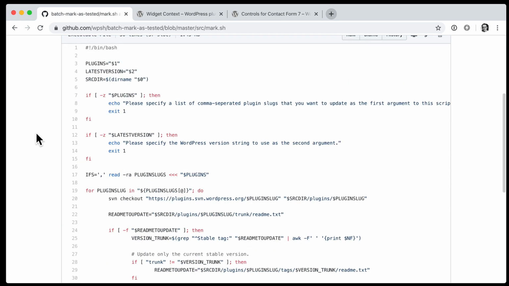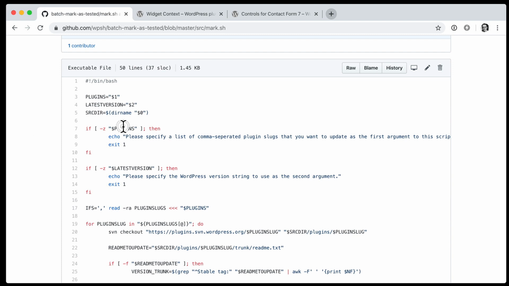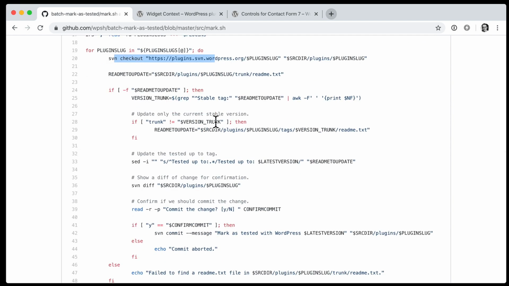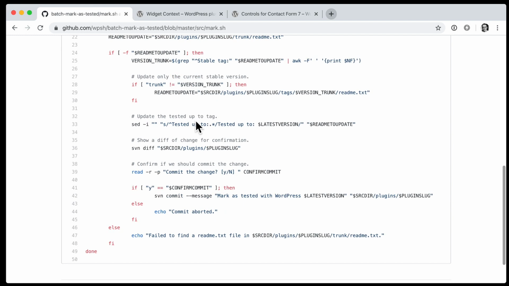mark-as-tested.sh, where it's going to look at the plugins, a list of plugin slugs, and the version that you want to pin it to. Then it's going to do a checkout of that plugin source, and then it's going to detect the stable tag, and if it's in the trunk, then it's only going to update the tagged version, I believe, or the other way around.